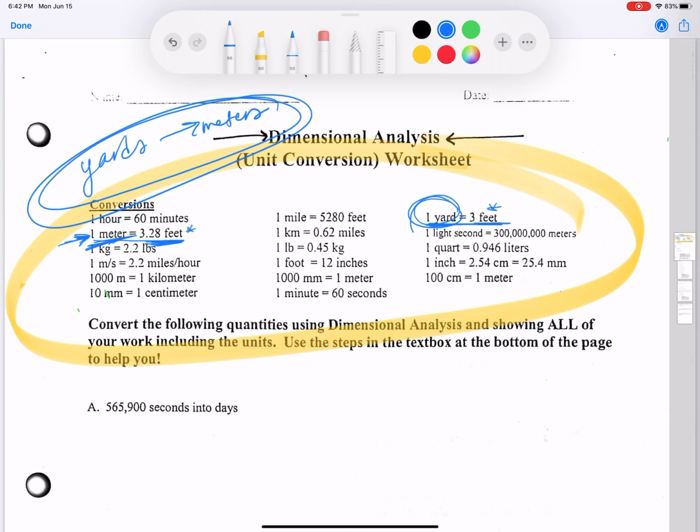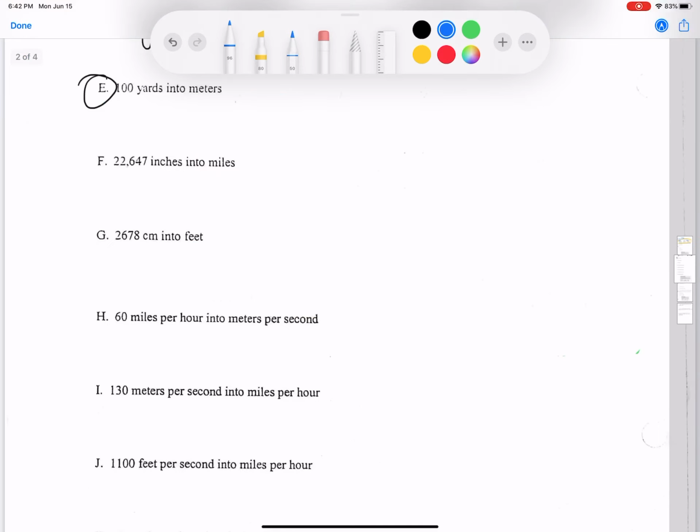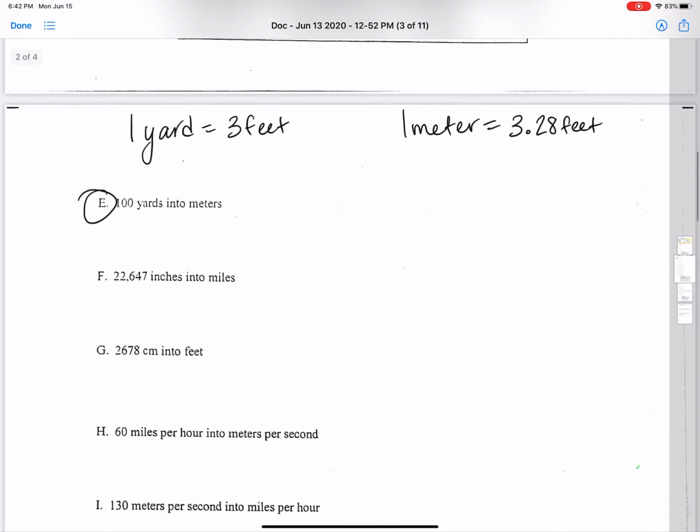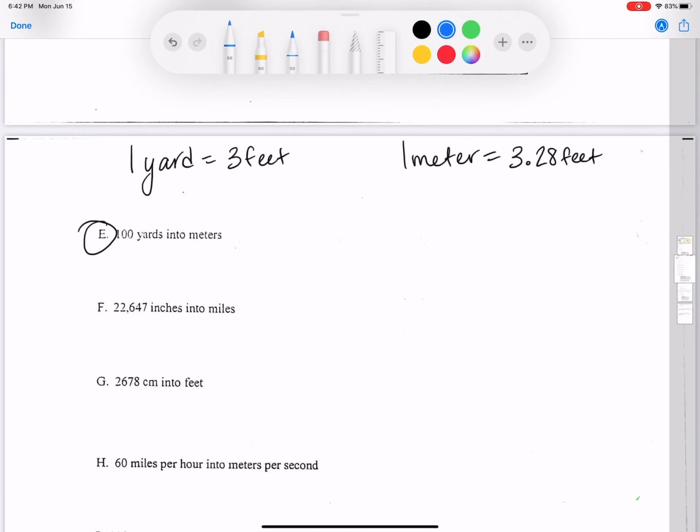And so what I went ahead and did is I wrote those two conversion factors out for you at the top of the page. Ideally, you would have that conversion factor list, that whole list, physically in front of you. That way you don't have to go back and forth between one page or another. And if you have that saved to your screen, that always helps.